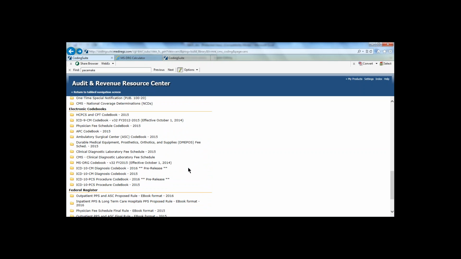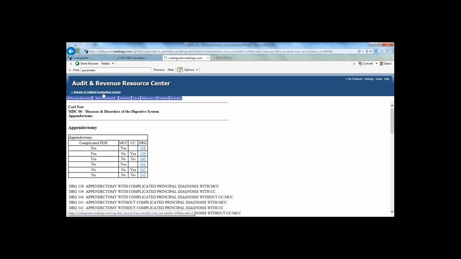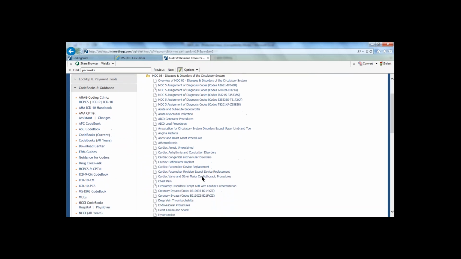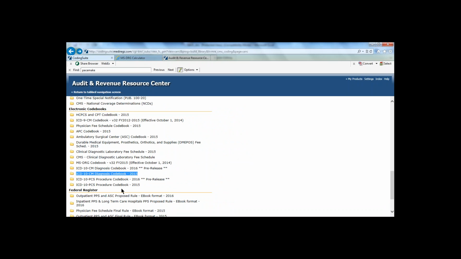Now, let me tell you what we do with the code books because the change of the year is occurring right now. We have a current year book. It's the thing that you can get to when you go to the left-hand side and you click on this, the most common link over here. So if I click on ICD-10 CM right now, since it's still fiscal year 2015, I'm going to go to the 2015 book. But today I actually want to go to 2016 and do research there. So you're going to see the pre-release book appearing in the guidance library. That's true for CPT and HCPCS sometime in December as well. So we'll pre-release those books as soon as we can.